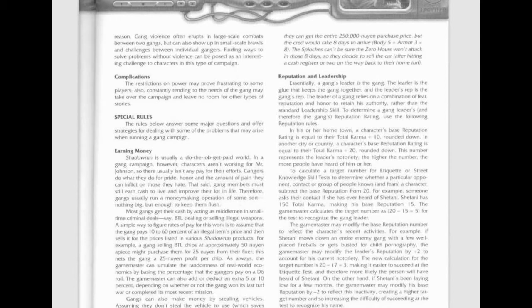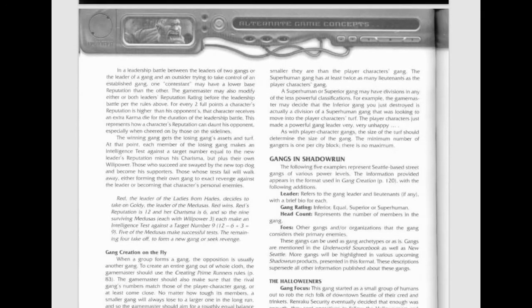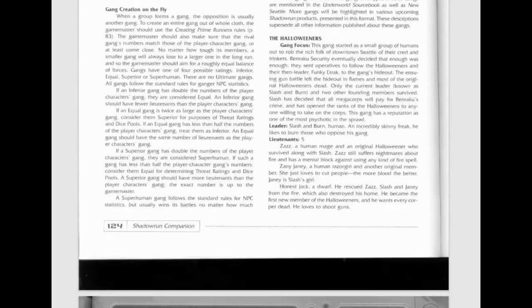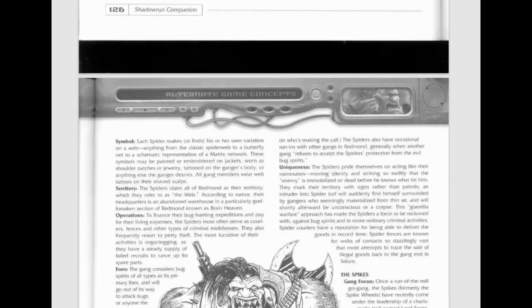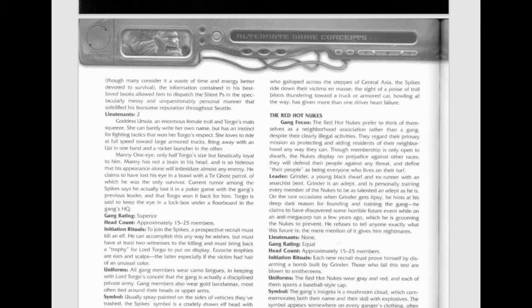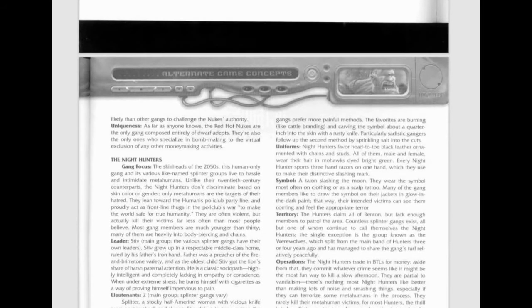So what's your gang's reputation? How do you calculate that sort of thing, and so on and so forth. And it also had information on some of the more prominent gangs in Seattle, like the Halloweeners and the Spiders, and so on and so forth. So this was actually a pretty good section. I never actually used it, though. I think I had planned to at one point, and I never got around to it.